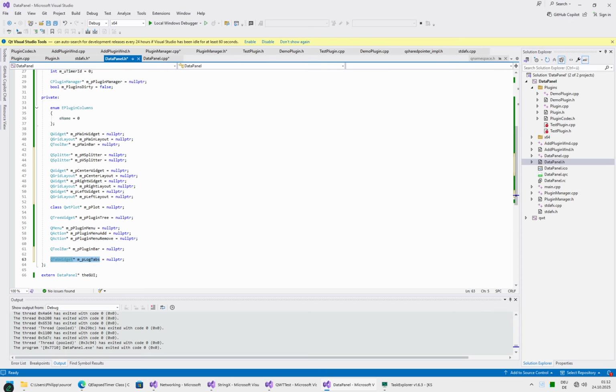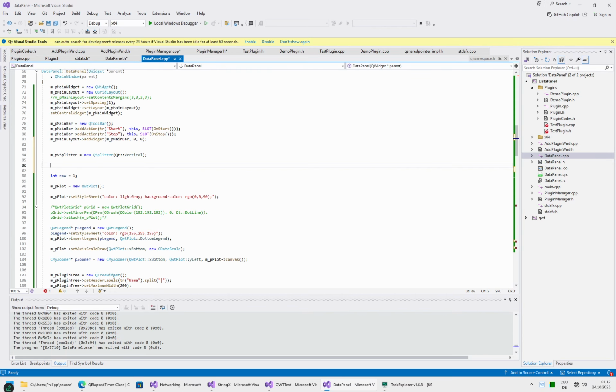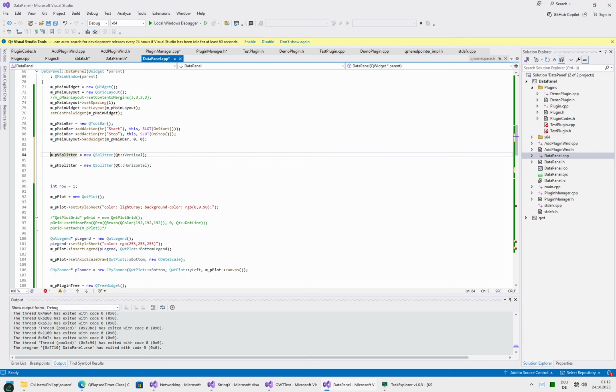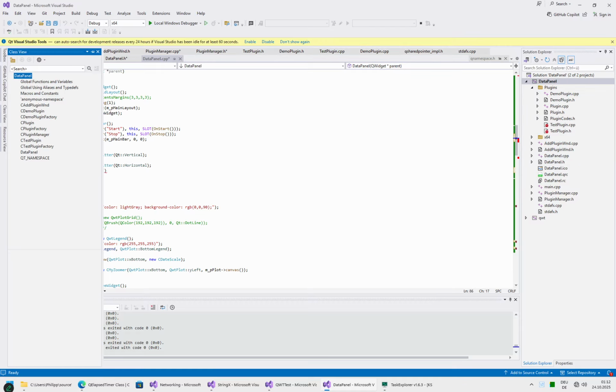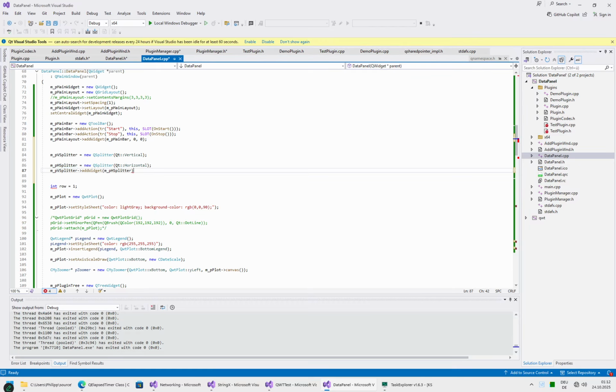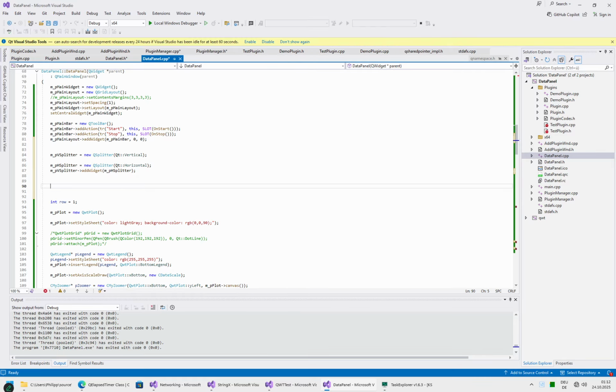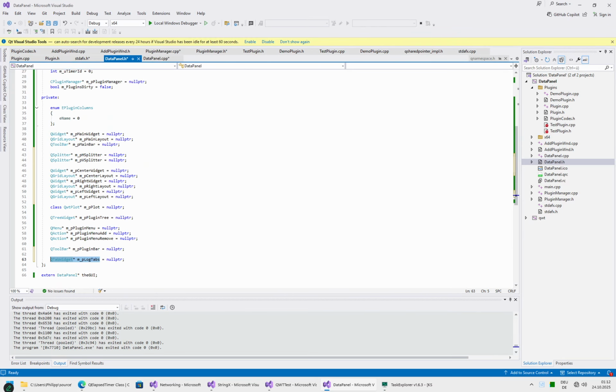Then we have here our HSplitter. Horizontal. Add widget HSplitter. Okay, now we need to do it correctly.